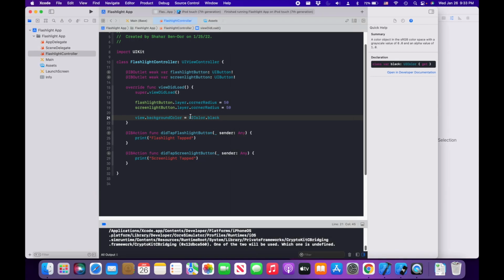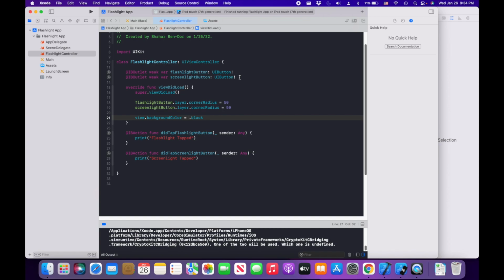Swift is a pretty smart language, so we can say view.backgroundColor is UIColor.black. That's how we would normally kind of do it in Java. But Swift already knows that it's expecting a UIColor. See, if we look at this variable view.backgroundColor, if we click on it, it knows that it's a UIColor. So actually, we don't even need this UIColor. This will work just as fine, and it's usually how developers do things in Swift.